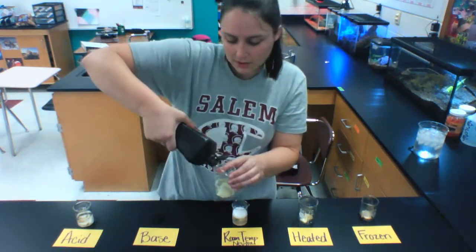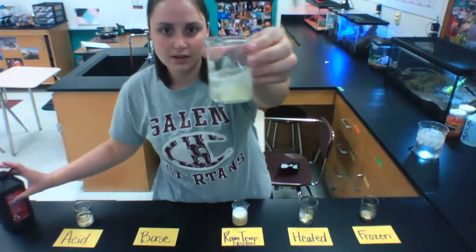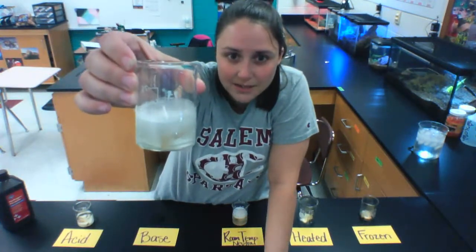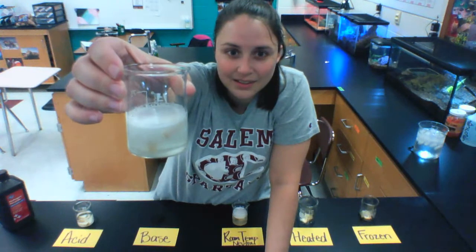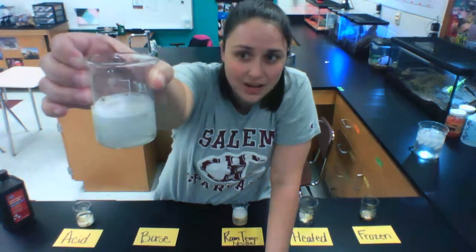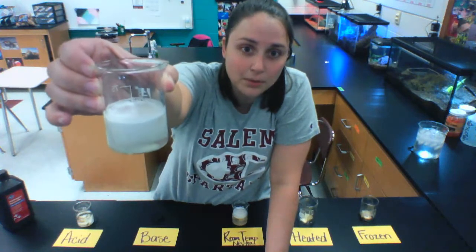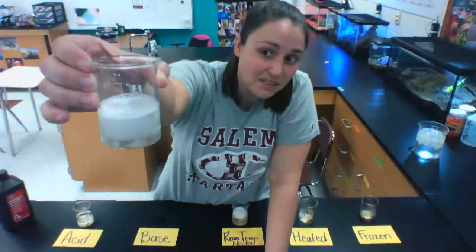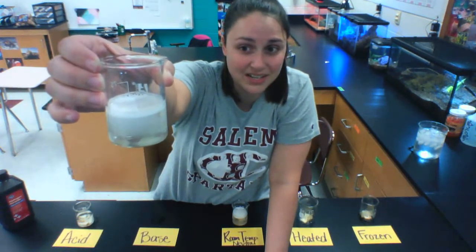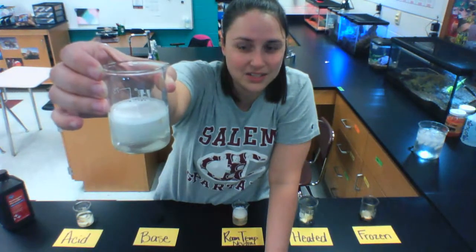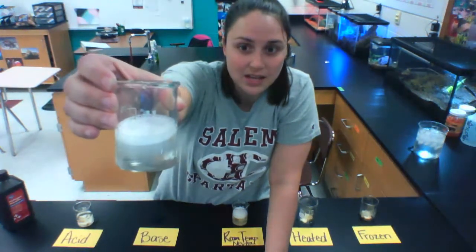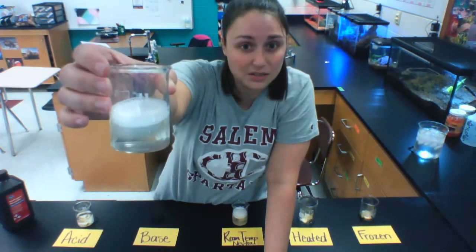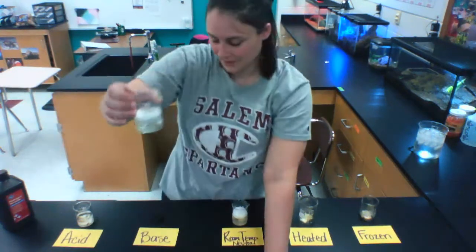Again, I'm covering them, and take a look. What do you notice there? Are you seeing reaction taking place? I'm noticing a lot of reaction. You can see how cloudy the beaker is getting because of all of the bubbles, and you can see the bubbles starting to accumulate there on the surface. I actually feel like this is happening at a faster rate than it did with our room temperature potatoes. So that's kind of interesting to me, that the room temperature seemed like it went at a slower rate than the base. That's bubbled up pretty quickly here.